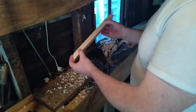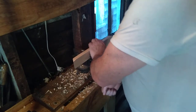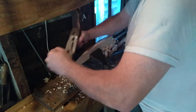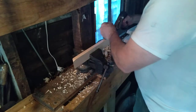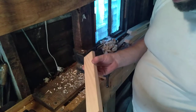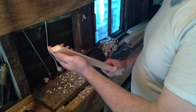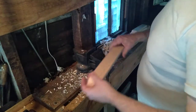Looks like I didn't get the saw marks totally out there. Both sides should be planed and edges beveled as well. You don't want any sharp edges to stub toes or hurt bare feet.